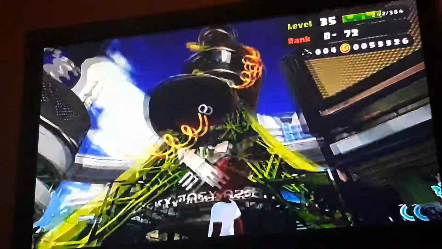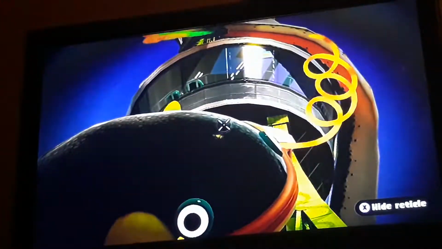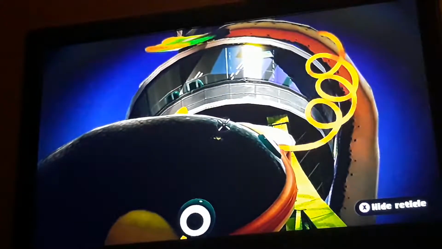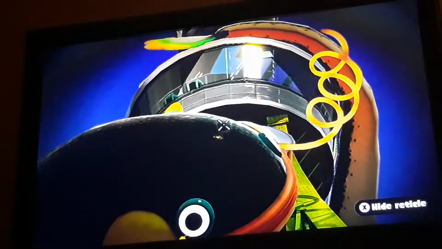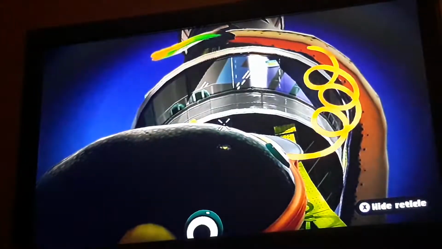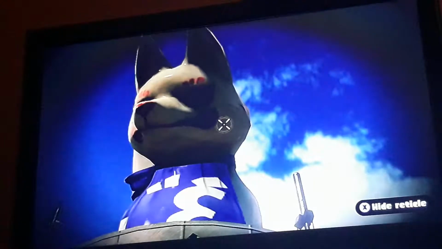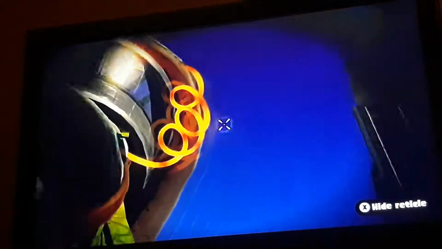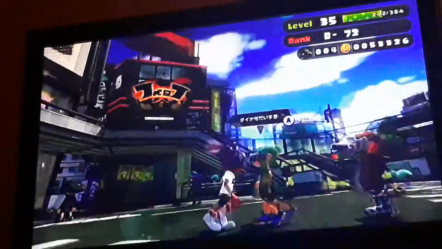Also, another thing that I want to note is that this Zapfish was not always there. The Zapfish disappears when you first boot up the game. It only comes back when you achieve the story mode. This is also a dog. And I don't even know what that is. That's probably like a weasel or something.